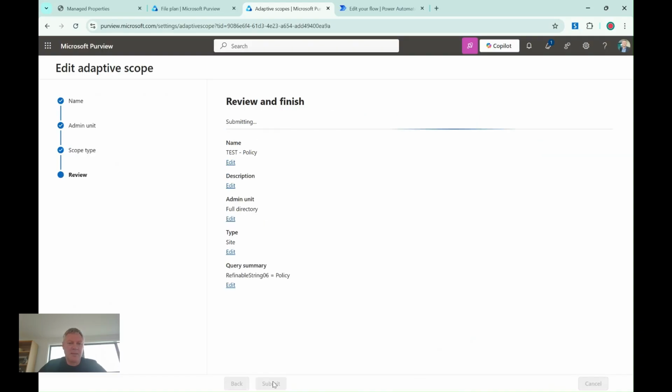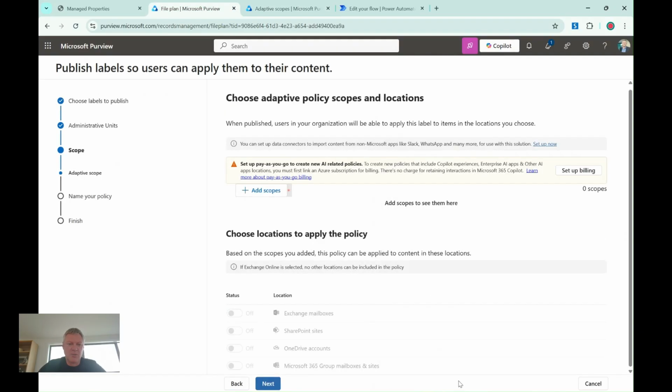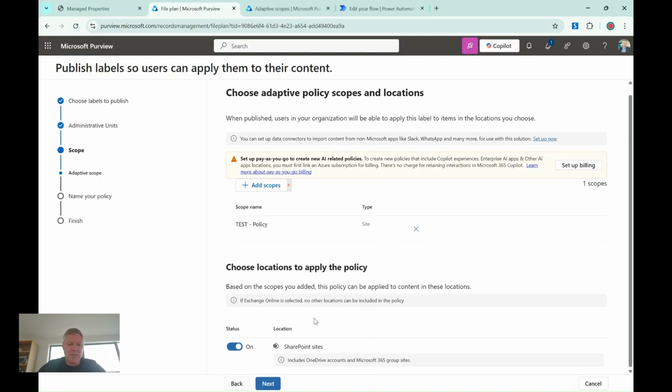And then if I just click back over into here and go out of there, now I choose that scope. So I'm just going to add the scope, and actually I didn't do it. So I'll choose that one, choose add. Now I've got the scope in here. One other thing, a little thing that's in the right here, is I've specified some SharePoint sites down here. So I can just say just SharePoint, rather than OneDrive or Exchange.